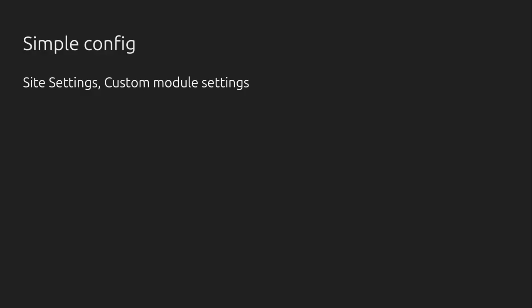So let's start by building up what config schema is a bit. There are two parts of config. One we call simple config. A simple config is basically one thing. It's your site settings, it's your custom module settings, it's your Search API settings. It's basic overarching things that can be deployed to a different site. As a really important rule, they should not depend on anything else. So they should be completely isolated in their configuration.